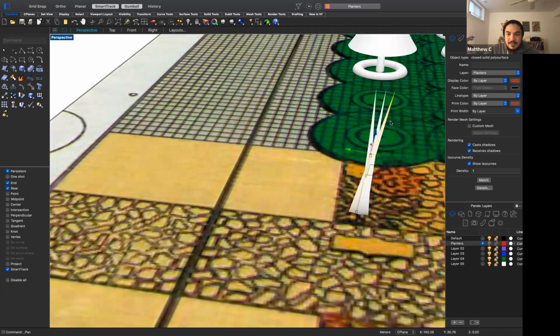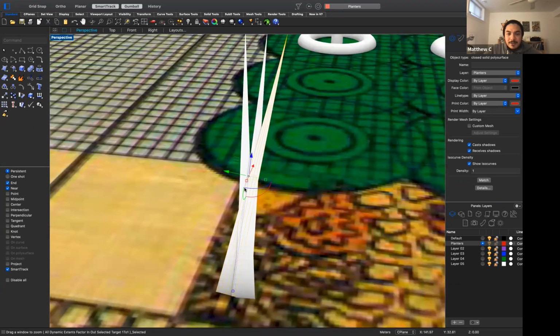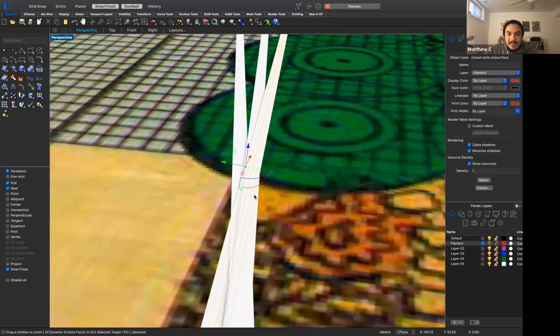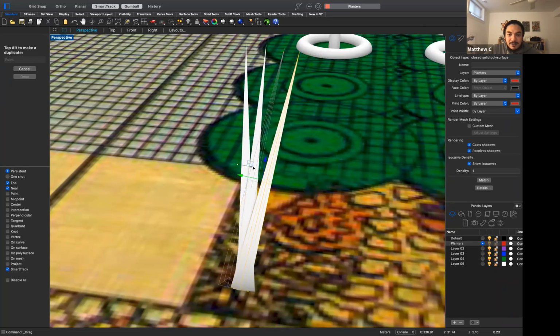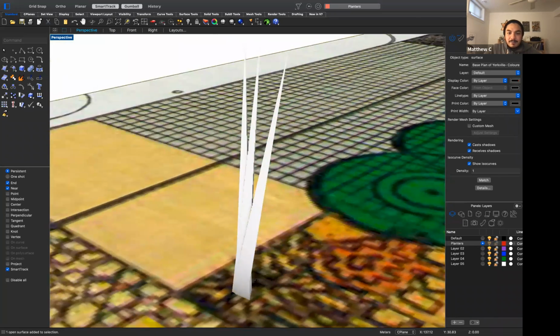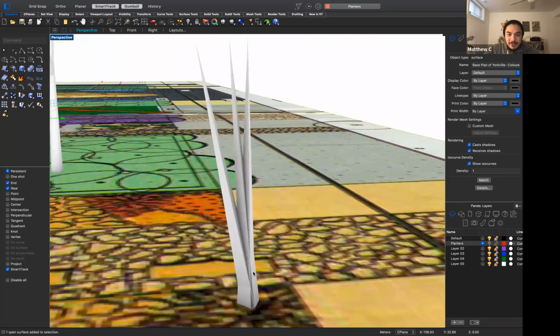If you get lost in your Rhino model, you can always click this button here, which is zoom selected, right? That helps you zoom back into the last item you're on, or the item you have selected, so you don't get totally lost. And then you can just continue manipulating this object. I'm not going to belabor this point. I'm just going to show you how to use cones and pyramids to start forming vegetation.